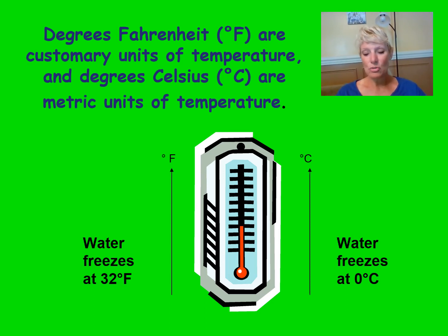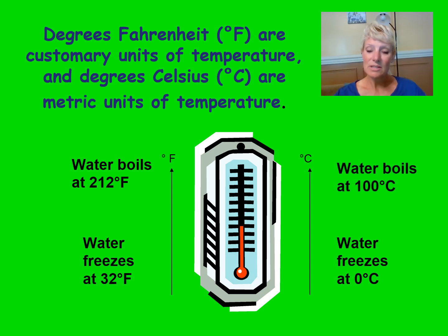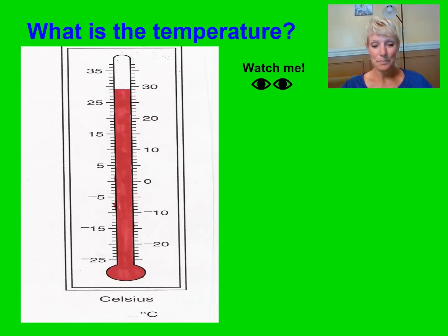But 32 degrees, I always check the weather, and if we've had some rain or some snow and the temperature remains 32 degrees or below, chances are we're not going to school that day or we're going very late. All right, water boils at 212 degrees Fahrenheit. So if your mom's boiling up some water, you can tell her you know how much that boils to, 212. That's when it starts to boil. But in Celsius, it's going to boil at 100 degrees. So keep that in mind as we are thinking through temperature.